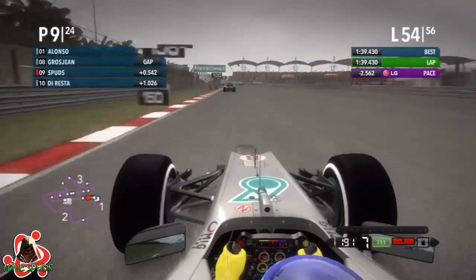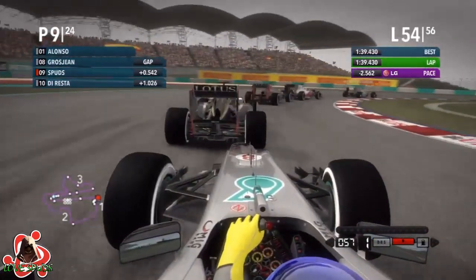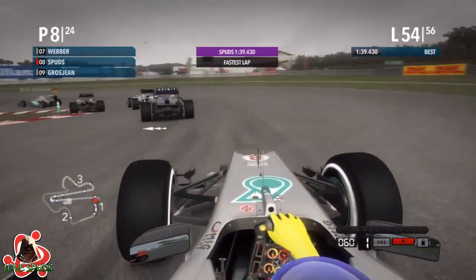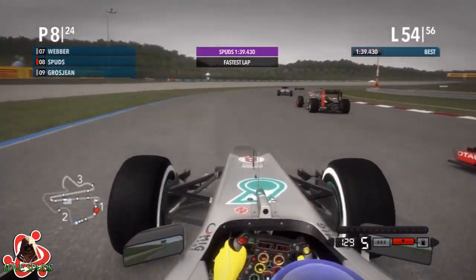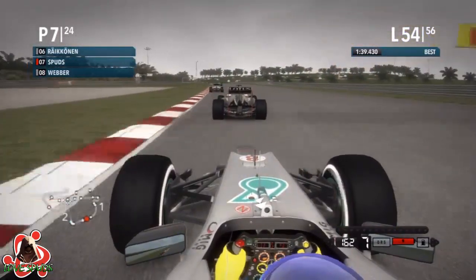Next up, Grosjean for 8th position. We've only got a few laps left to pass this guy, so if you're going to do it, it needs to be soon. Engineer getting a bit edgy as I come up and tap Grosjean a little bit and go around the outside of this little corner. Sweep out round the outside of Webber, coming up behind Raikkonen.